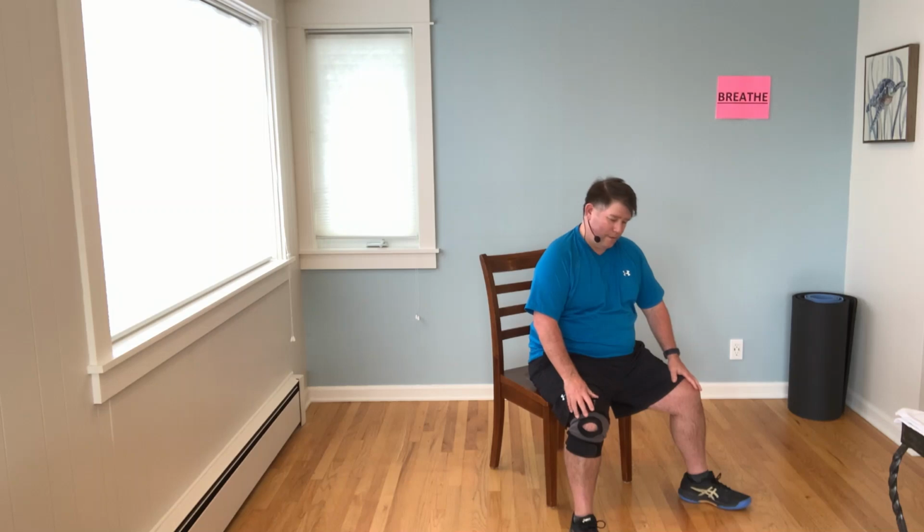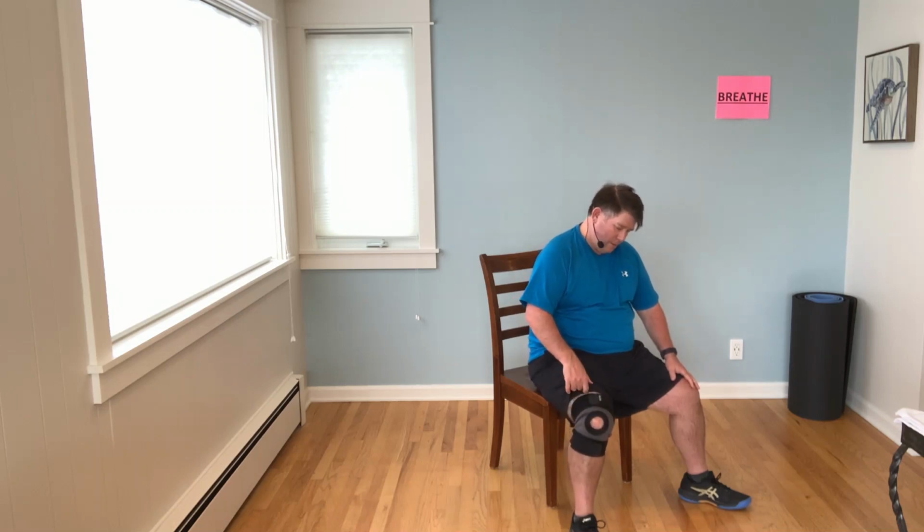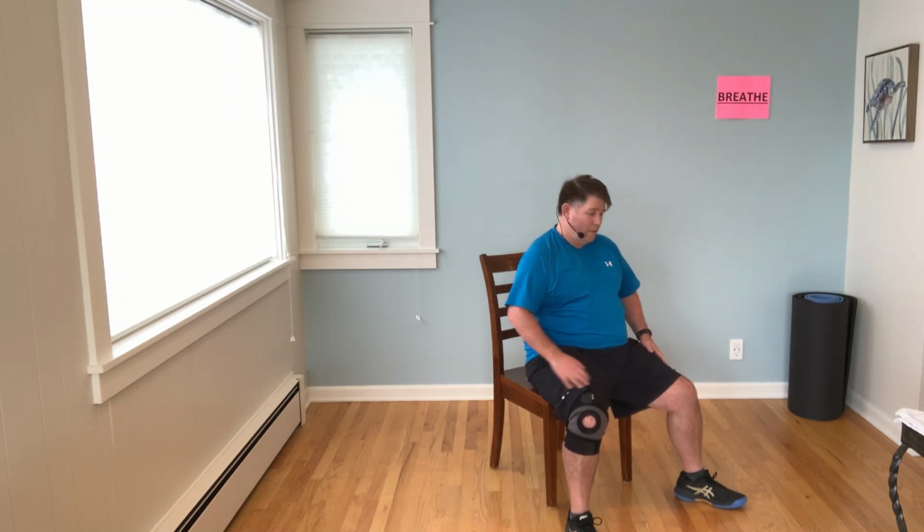So again, catching your breath. A couple more seconds. Let's get back in position. And again, how far you lean back is up to you and where you sit on that chair. Just making sure that it's stable. Chair's not gonna tilt on you or tip on you. All right, let's get going here. Keep breathing. Even if you're counting out loud, that enables you to breathe.